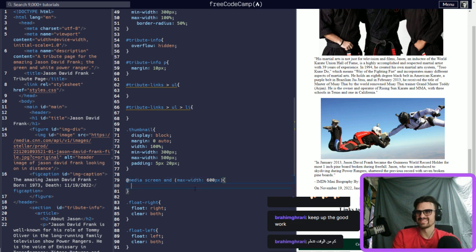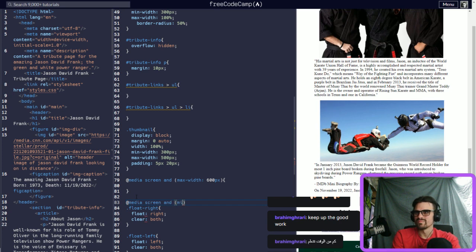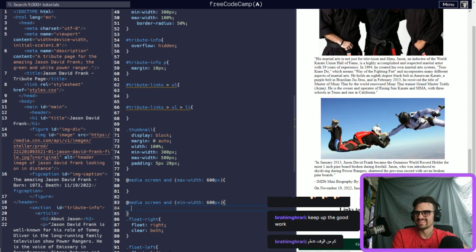So if the max width is this, we can do the thumbnail float right. At media screen and minimum width 600 pixels, we could add this.